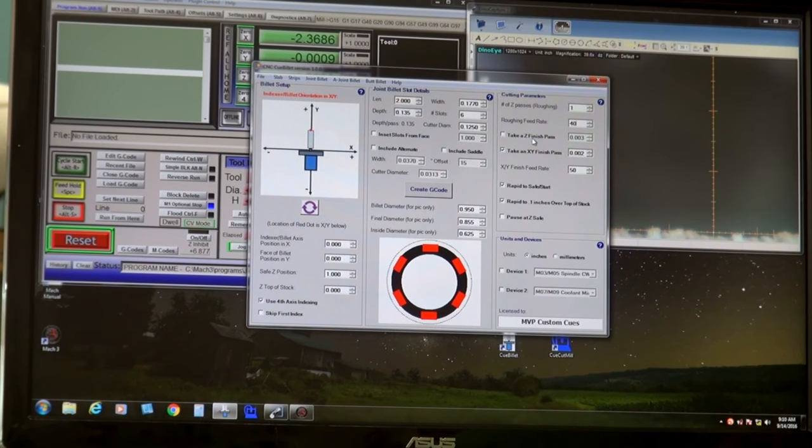I don't need to do that for this application. And an XY finish pass of 2/1000 per side. Yeah, I'll do that. What the heck. 50 inches per minute, that'll be fine. Wrap it to the safe start, which is my clearance location. I'll go with that.